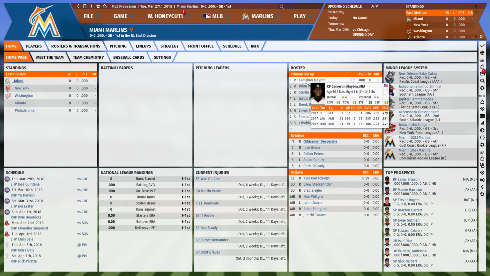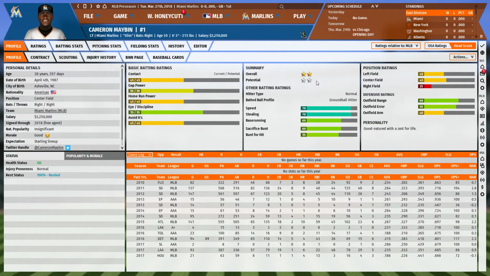So as leadoff, Cameron Maybin. Traditionally, you want your leadoff batter to be a guy who's very fast, who can steal bases, who's very athletic. It also helps if he can make contact, but you're going to weigh his ability to steal bases and his speed a little bit more than his ability to hit. You're not going to care too much about his power. You're going to look mostly at his ability to run the bases, to steal bases, and his speed.